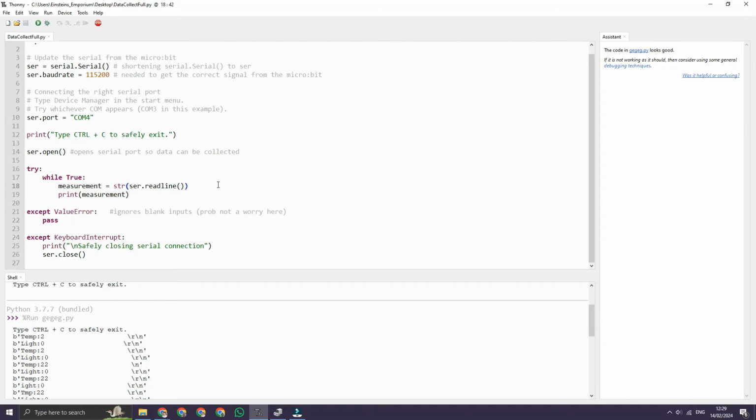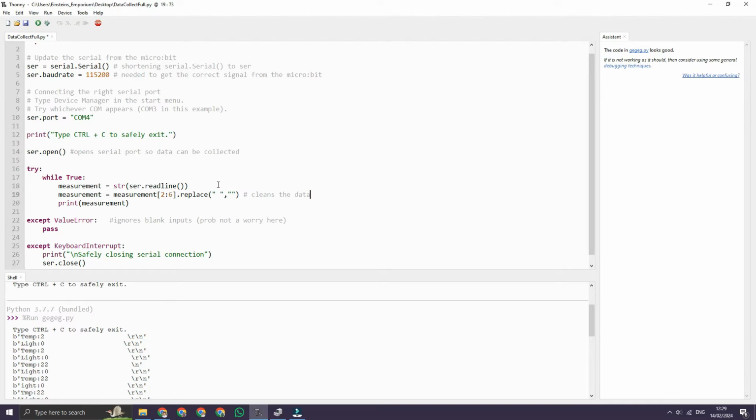Okay, so next we want to do a little clean of the data. So I'm going to add in a line here. There's a few various ways, but we're using the replace function basically. What I'm going to do first is tell it to cut and only pick up certain parts of the string. If you take a look down here at the string, for example, the first seems to be a B and then that. So I'm going to cut index 0 and index 1. I'm going to start at 2, which should be the first letter.